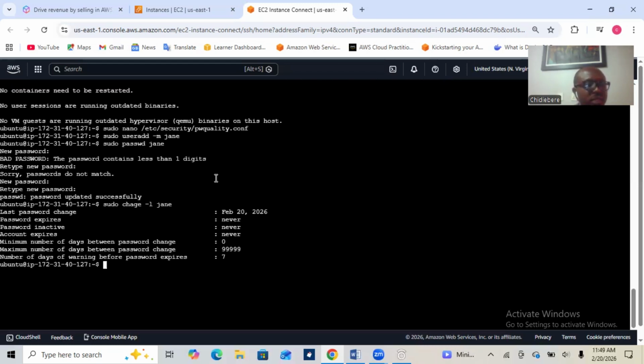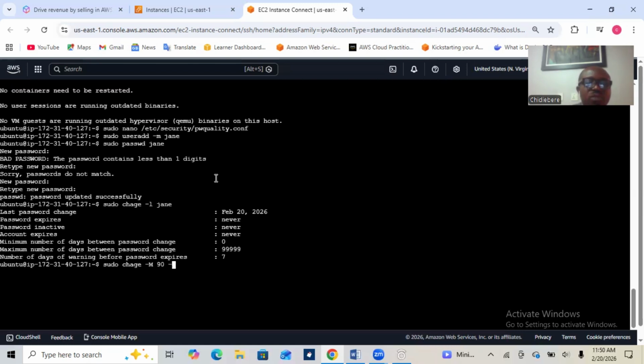So I'll enter my command. So this is the maximum number of days between password change. I'll fix it at 90.